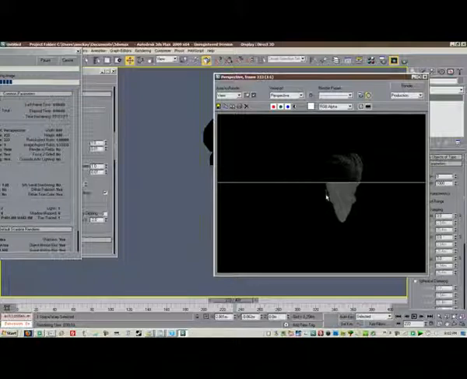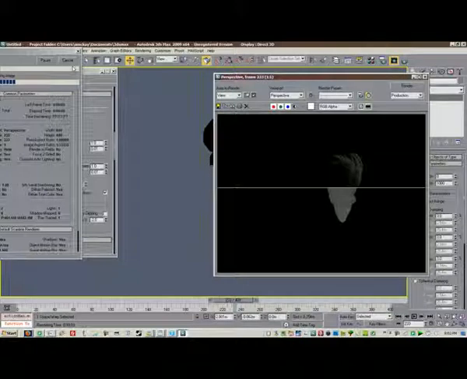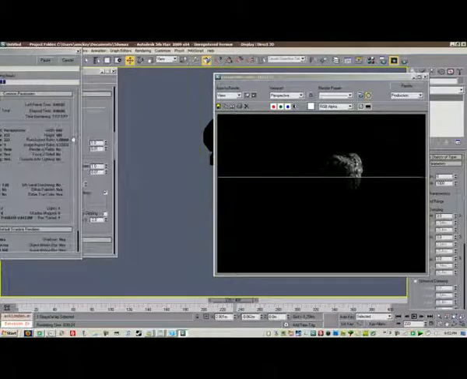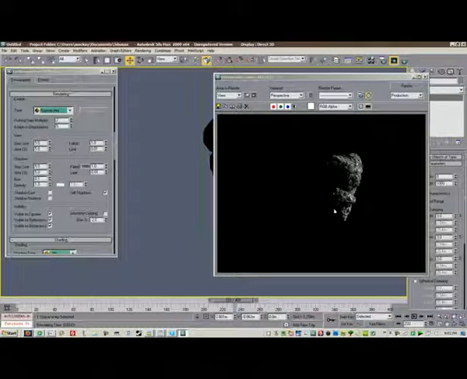Rendering is kind of slow, so we can start to optimize that. I'm going to click cancel on this, and under step size I'm going to set this to 5 and shadows to 5. That's a good feature of Afterburn 4, the fact that now these are separate, because you might want your step size and your shadows to be as detailed as your ray marcher itself. But by adjusting the step size, it's essentially going to sample less times inside the shader. So we render this again, it should render much quicker, but unfortunately it's going to look a lot more hard shelled because it's stepping through a lot less.